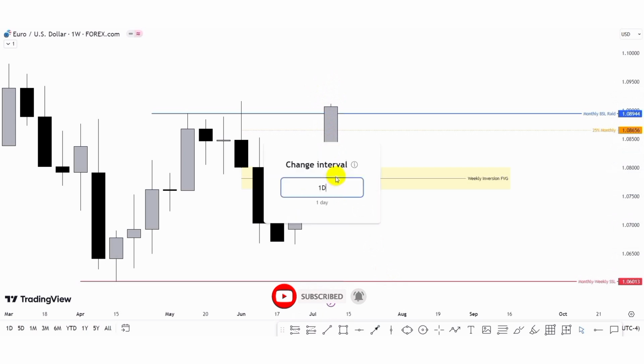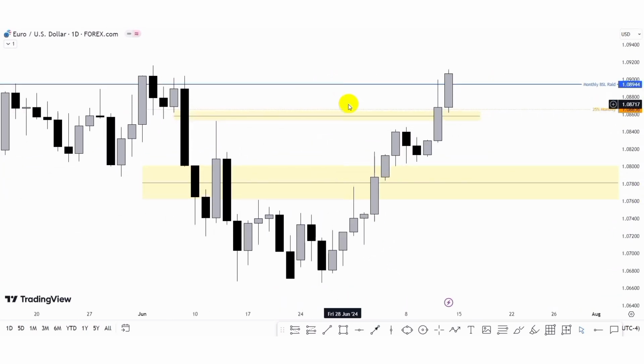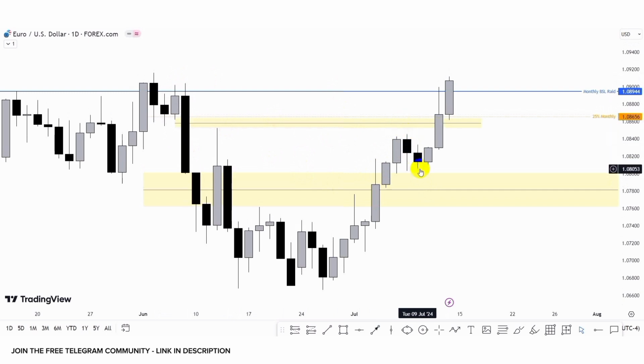So let's drop to the daily time frame. Now you can see here's the daily time frame. We expected a bearish move to the downside due to this fair value gap, and then you can see this order block here. Now what you're going to see is this is actually last week Friday. Price only swept the high. Price did not really mitigate the fair value gap, and then price fell to the downside.